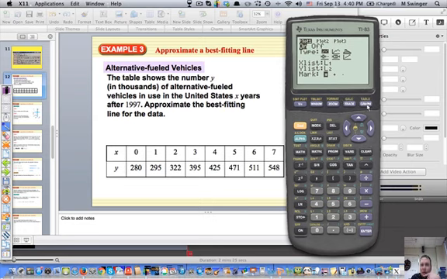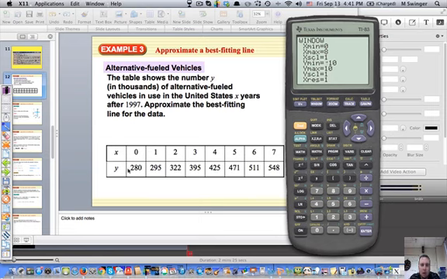Okay, now hit graph. When you hit graph, it now changes it to the plot, but you still don't see anything. That's because look at our numbers. X goes from 0 to 7. That's domain, right? 0 to 7. Range is from 280 to 548. So what you want to do now is hit your window. Your X min, I have is -5. I don't want that. X min, 0. X max, well, at least 7, so I would probably just do 8. X scale, 1s, that's fine.